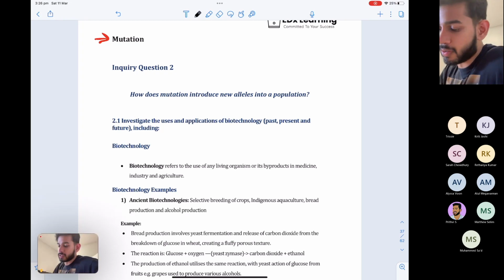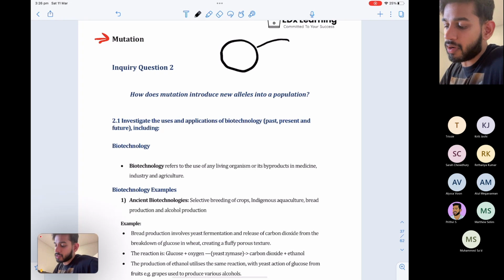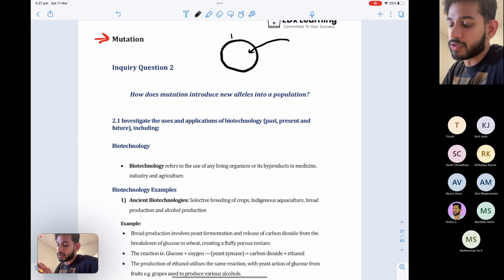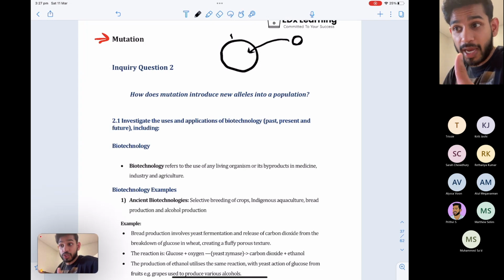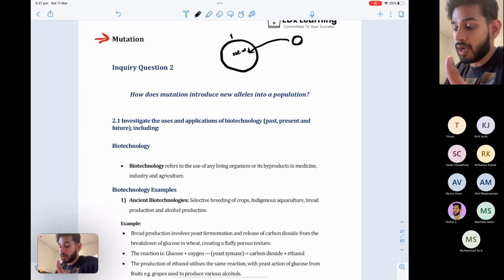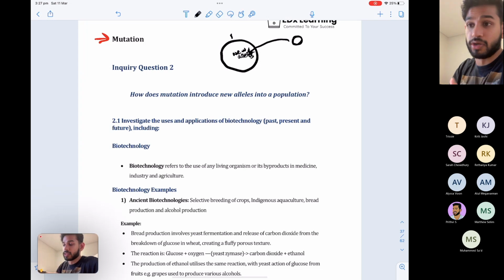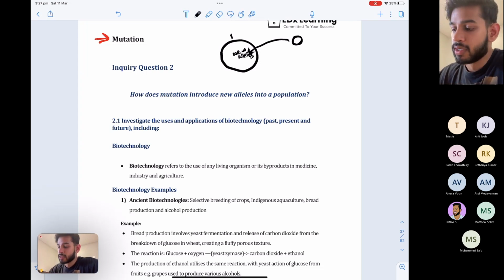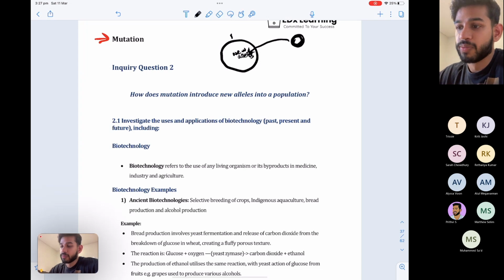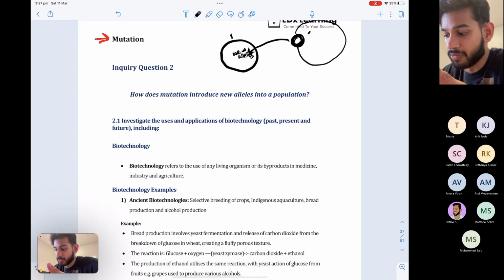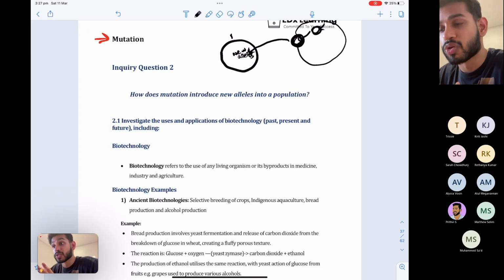Right, that makes a lot of sense. So your question is quite literally, well, if we have this population, this organism moves in with new alleles, or alleles that aren't present in this original population. If this organism comes in with alleles that aren't present in this original population, it's technically introducing new alleles, right? And you're right, it is. But wherever this organism came from, whatever gene pool it came from, would have already had those alleles. It would have got it from its mother or father. It would most likely still be in that population. Would have got from other organisms. So that allele would not actually be new from scratch.